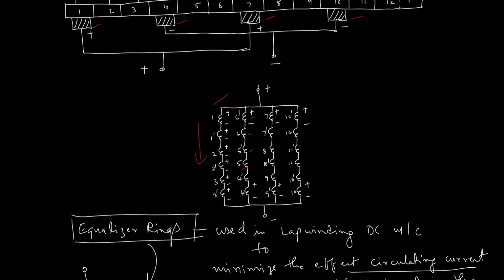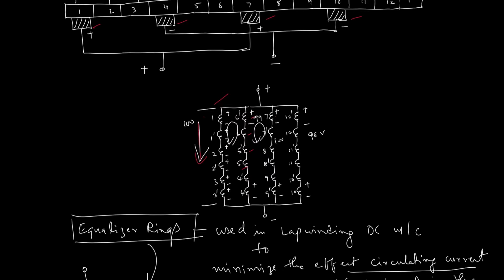Okay, so we have 4 parallel paths, and we also know the coil numbers in each parallel path. Now we believe that due to the mentioned reasons, the EMFs induced in these coils are a bit different. The EMF in the first parallel path may be 100 volts, the second 99 volts, the third again 100 volts, and the fourth 98 volts. Due to the previously mentioned reasons, there may be a slight EMF difference in each parallel path. This will cause circulating currents among the loops.